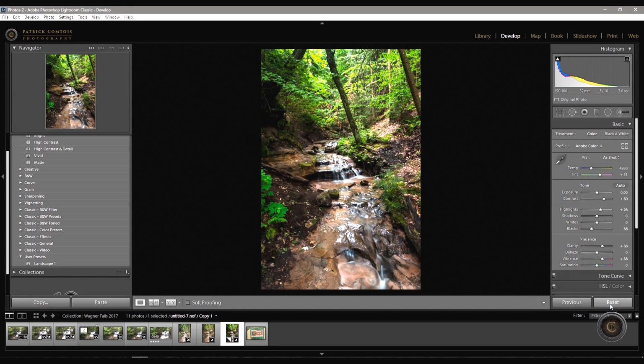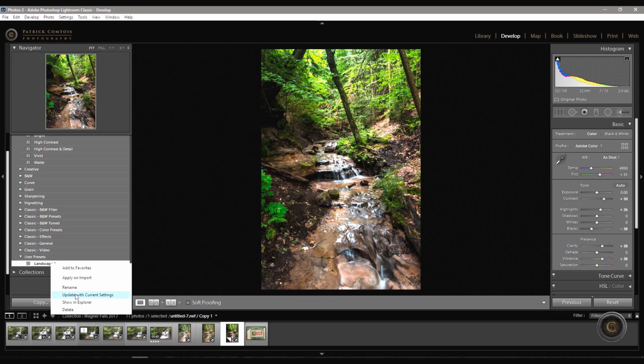So let me reset this photograph back to where I had it. And if I click on the landscape preset, you can see it applies it again. So once I reset it, this is what I had. Once I added the preset, there I go. Now, if I want to export this or import this, I can do both. But let's say you wanted to import something, you could just use any of these controls over here, apply on import, and it would add that preset to your photograph.